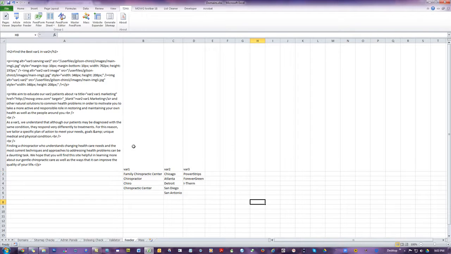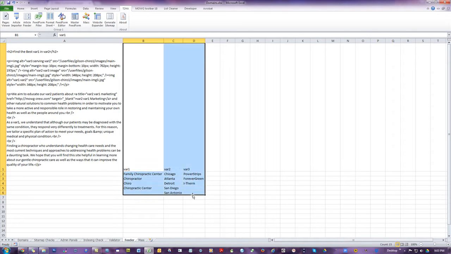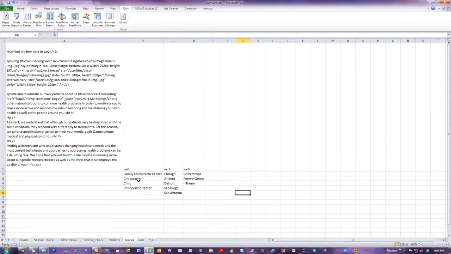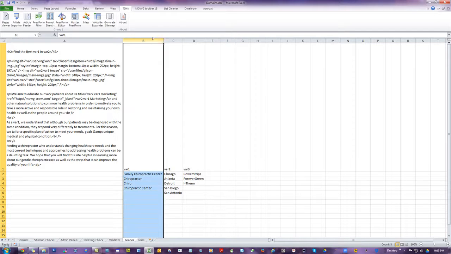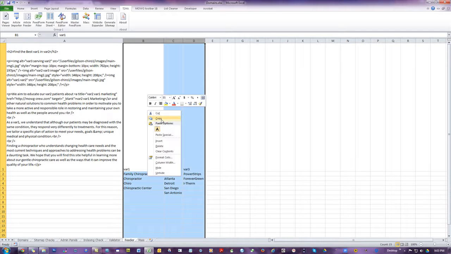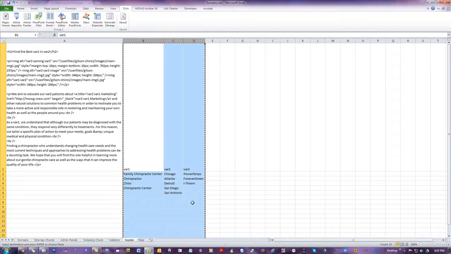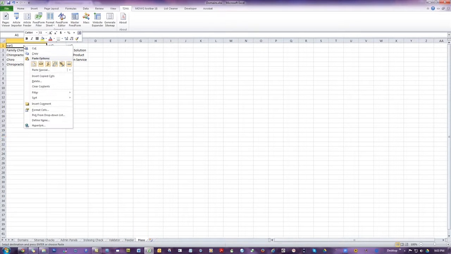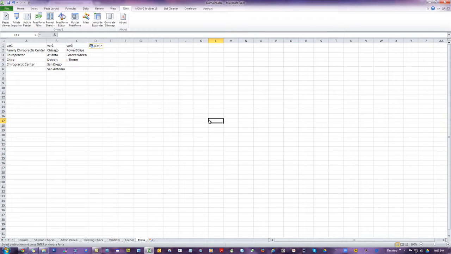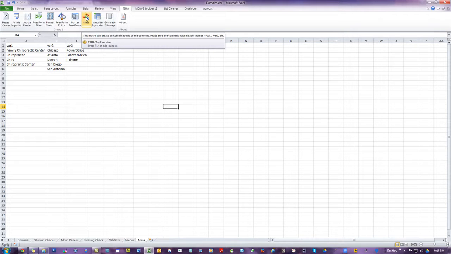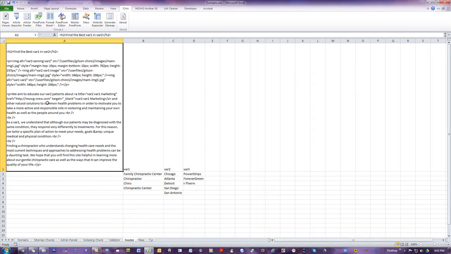All right, how do I create all these combinations? First, I have to do that. Well, I know I need how many? 4 times 5 is 20 times 3 is 60. So here's what I'm going to do. I'm going to copy these because this is what I wanted. Keep in mind, I just hand typed all the stuff in to go with the seed article. I'm going to mass, and that's where I pasted this stuff in. Boom, it's there. All right, now on the mass tab, I hit mass. And the other tab I'm going to hit when I'm all done with this, that's my feeder, right? Article feeder. So you'll see.